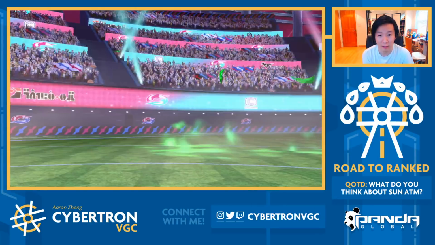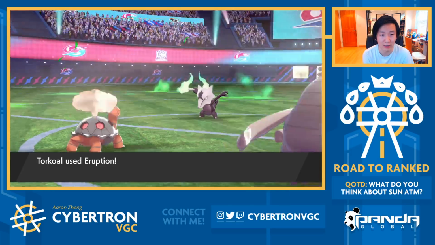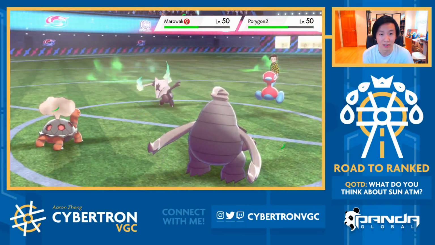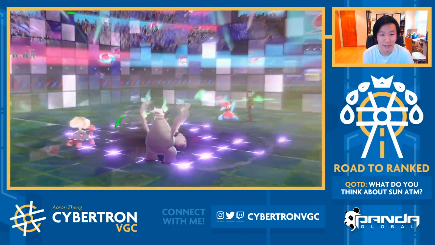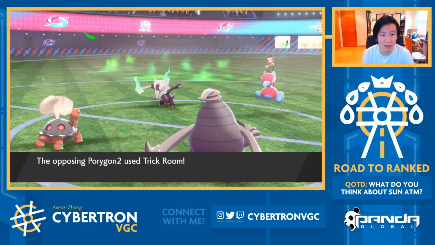It's going to be Marowak coming in. Still going to take a lot of damage, right? Like, it's not maxed, this is boosted by Sun and Charcoal. Like, probably 50% of damage, I would guess. Yep. Just a little bit under. Okay. And Porygon went for Trick Room. Perfect. Okay, so that's what we want to see.